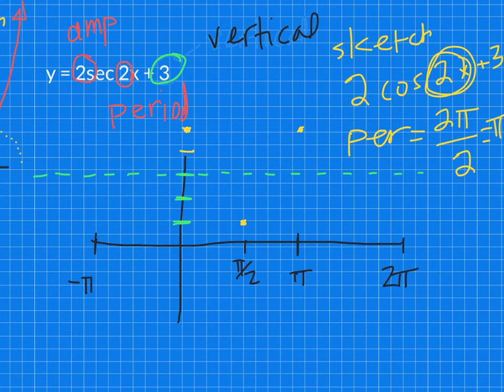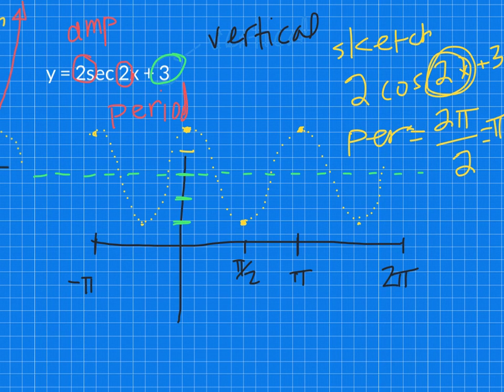So let's do some more. We have a minimum over here again, and then another maximum up here at pi, and then another maximum over here at negative pi, and a minimum down here halfway. Okay, so I'm going to sketch in my cosine graph. It goes from high to low and from low to high. Trying to make it look like a nice wave. Okay, do your best to make it look like a nice wave.